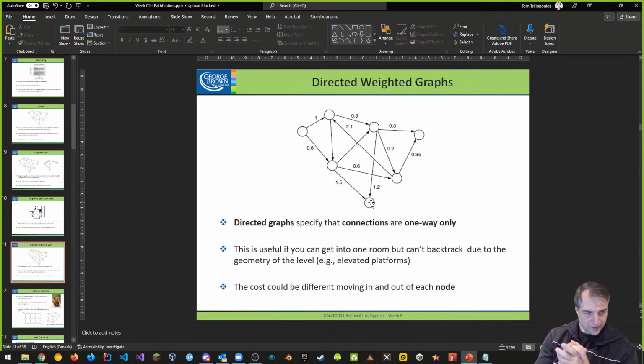Other types of graphs. Let's talk about other types of graphs. Directed graphs. So directed graphs look like they have an arrow or a vector for each of the connections. Okay? So remember, a vector represents both distance and direction. Distance could represent the weight. Direction, of course, is where the vector is pointing to. But here, when we look at this directed graph, and it's a directed weighted graph, both directed and weighted.